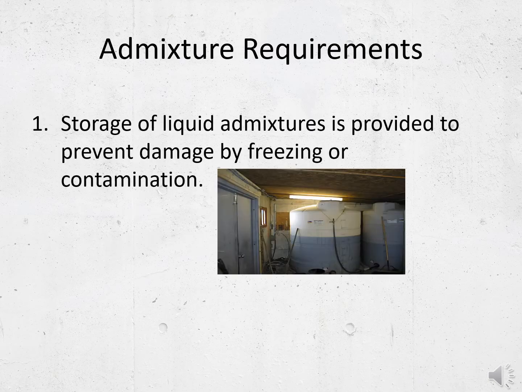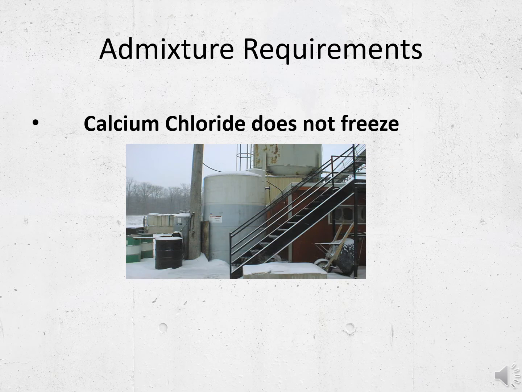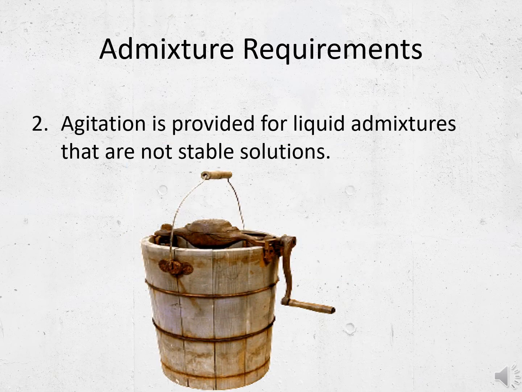Admixtures should be stored in tanks or containers within environments that prevent freezing of their contents. Liquid calcium chloride is one exception because it does not freeze. All admixture tanks or containers should be clearly identified with current WHMIS labels. Any liquid admixtures that are not stable solutions shall have their tanks or containers equipped with agitators that are maintained in good working order at all times. Check to see if this is the case at the facility that you're currently auditing.